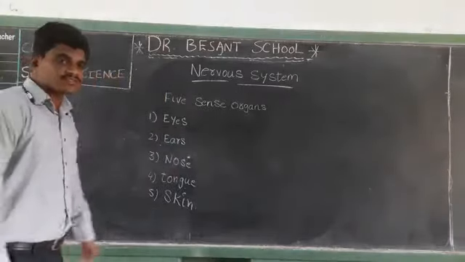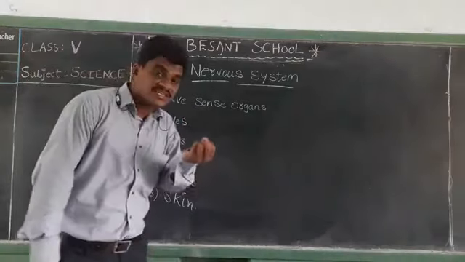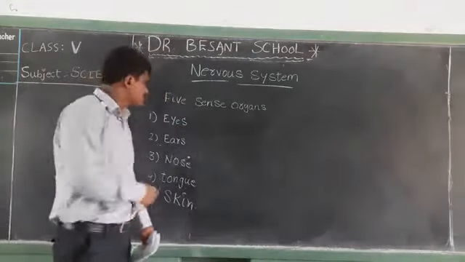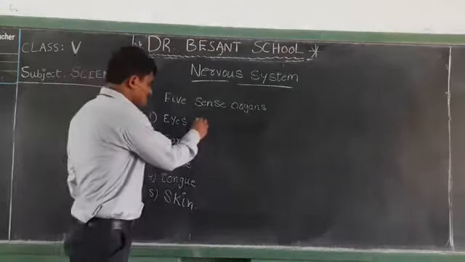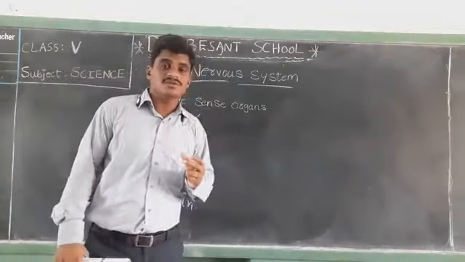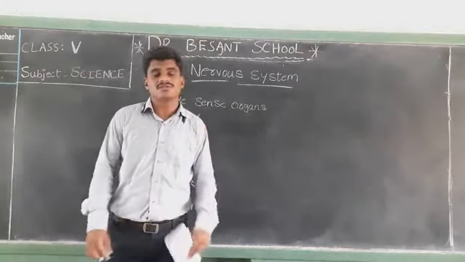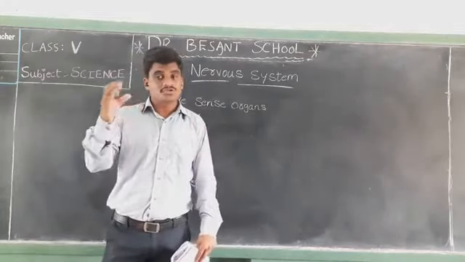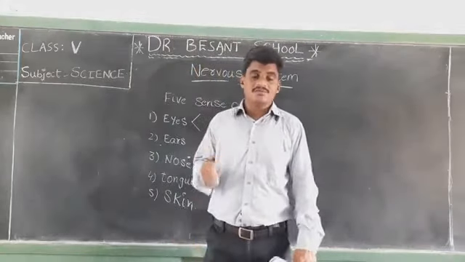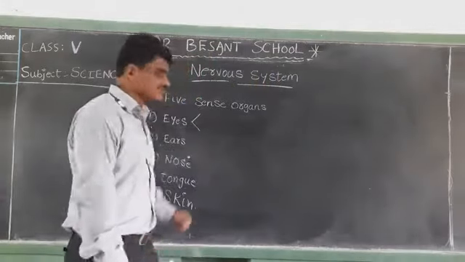With the help of these sense organs only, the brain can manage things. The brain will get the basic information from these sense organs. There are two eyes. The eyes see when we are walking or whatever activity we are doing. The eyes see the picture and send a message to the brain, and the brain identifies what that object is. It helps in vision.